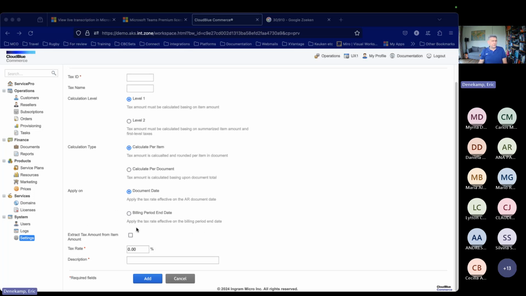And then there are countries where at the end of the period, the tax needs to be calculated. That's a little bit strange. And I don't understand how you would do that if you have prepaid. But this has to do with price changes along the way, where the tax is now charged on top of the higher amount.